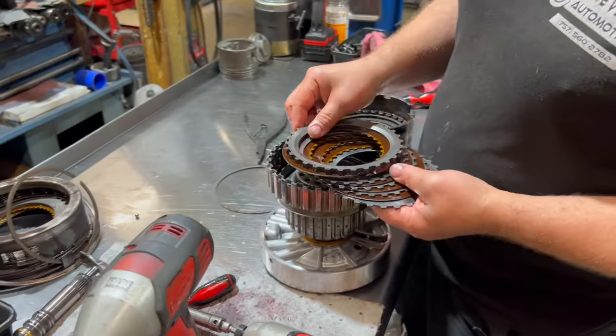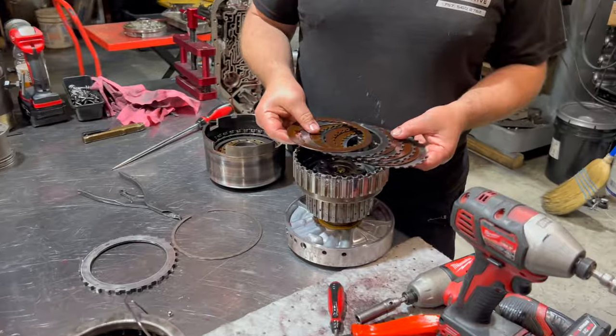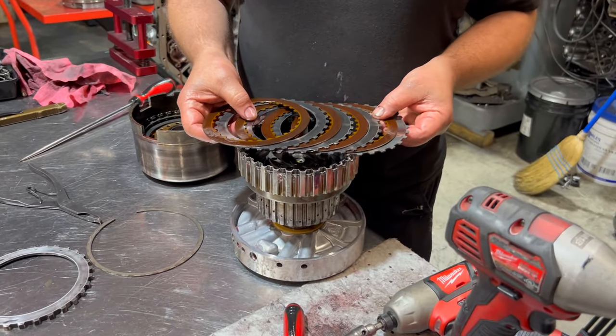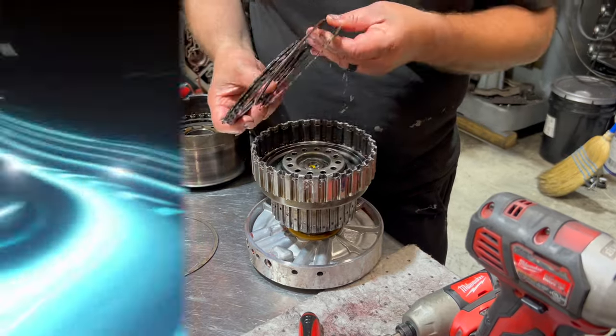All right, we got the forward clutch, and we have the backing plate. And then we have all the clutches, four clutches, and they look stock, and 1, 2, 3, 4, 5 steels, and away.